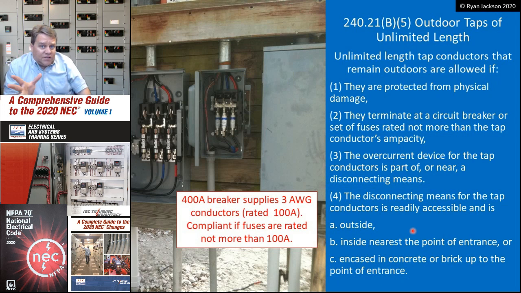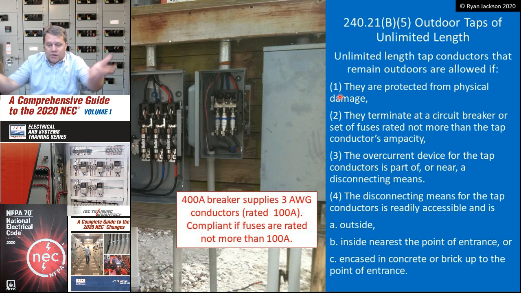Where it gets really strange is outdoor taps of unlimited length. This is pretty much the wild, wild west. Do whatever you want, and you're going to be okay on outside taps of unlimited length. So unlimited length tap conductors that remain outdoors are allowed if, number one, they have to be protected from physical damage. Well, yeah, you're not just going to lay them on the dirt, so that's easy enough.